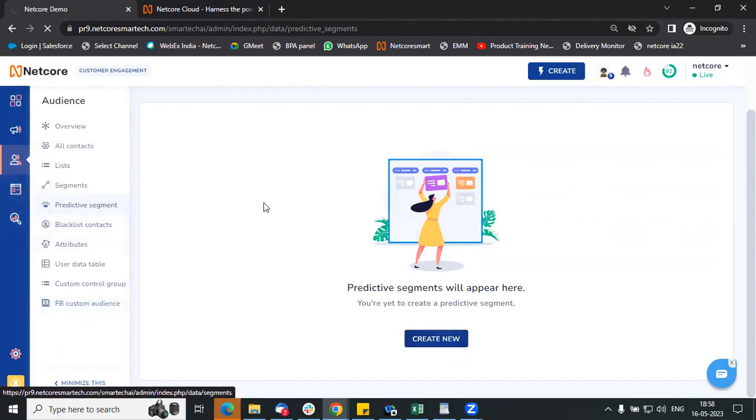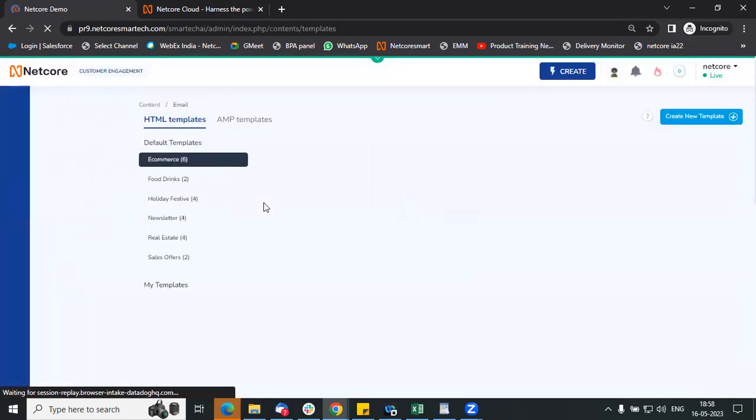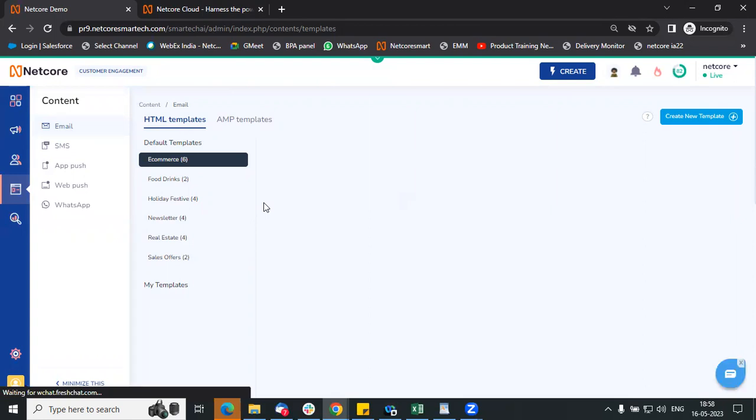Then we move to the content library. This is, you can say, the most creative part of the tool, wherein you actually design your templates, the ad banners, the emailers, SMS communication, right? So we provide you with a complete creative module for any type of communication.